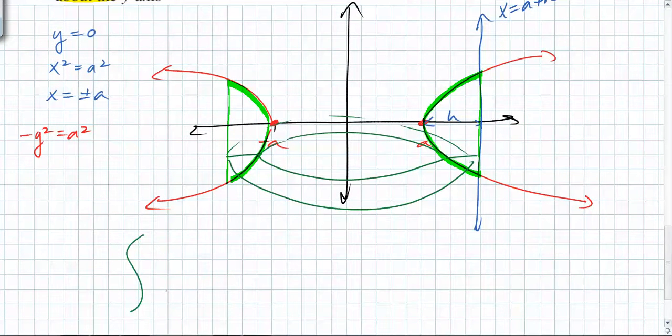Is it dx or dy? dy. So let's just piece together what we know. It's going to be pi big R squared in terms of y minus little r squared in terms of y.